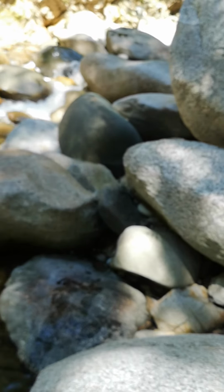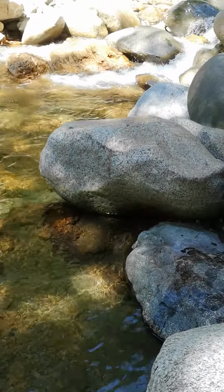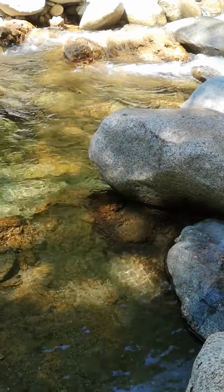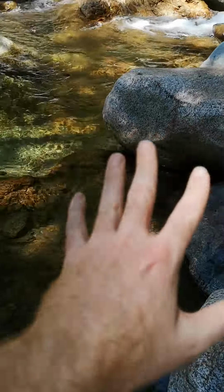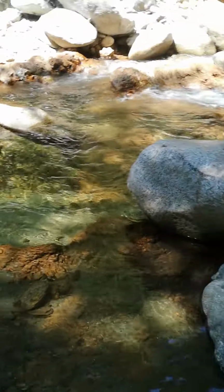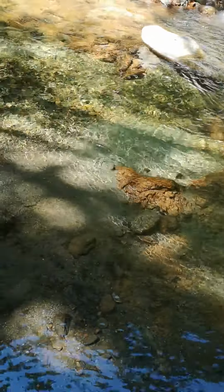And so here's a fun tip for you: if the water's cold, suck it up. No, I'm just kidding. You can actually bring some garden gloves. I don't have them today, but they don't have to be waterproof, because you get those latex doctor's gloves and put them inside your garden gloves, so even when your garden gloves get wet, the latex gloves are going to protect your hands from getting cold. You'll still feel a bit of the cold, but it'll keep your fingers warmer, so you can dig around in creeks, whether it's here or other sites. It's just a great little tip. But again, you can also just go without.